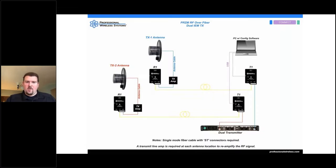I like to set them up both at my table before I deploy the remote end, just to have both of these boxes set up, have a patch cable connected between the two of them, and then have just a whip antenna plugged in to the one box, just to make sure that I've got everything flowing through the system. I'll even plug in my analyzer to the receive end rather than plugging it into my mic receive to start with.